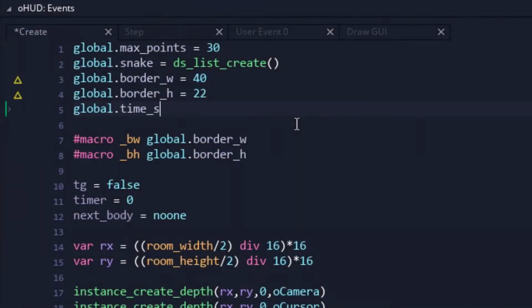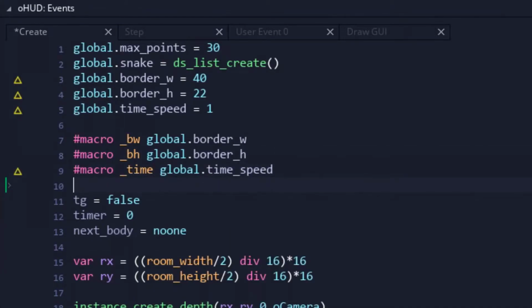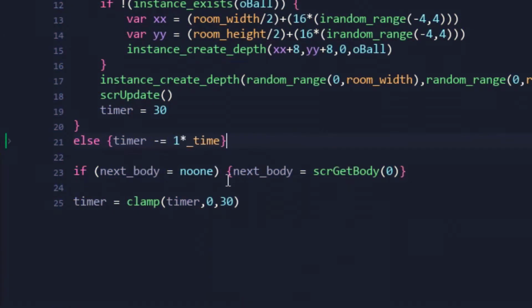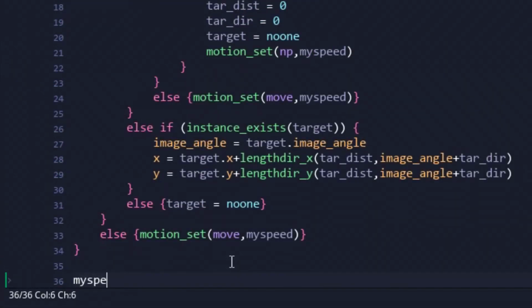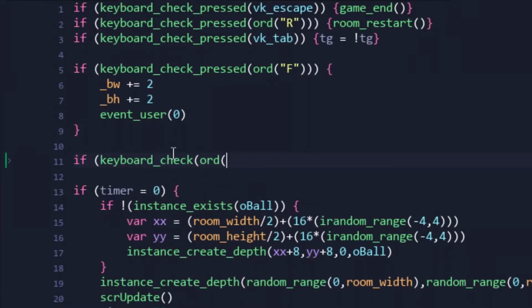This would require yet another variable, global of course. And indeed, hot tip, macros are a great nifty little way to shorten calling global variables. Anyway, moving on to several time-based bits of our game, such as the tick timer, all we need to do is multiply said time variable by the global time variable. The same would apply to enemy movement and bullet movement.